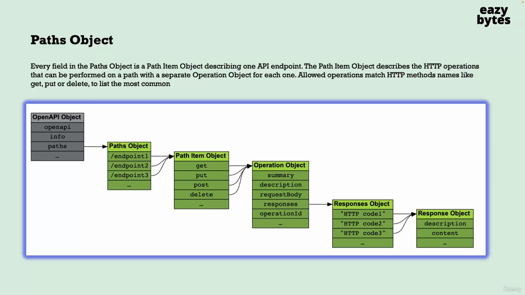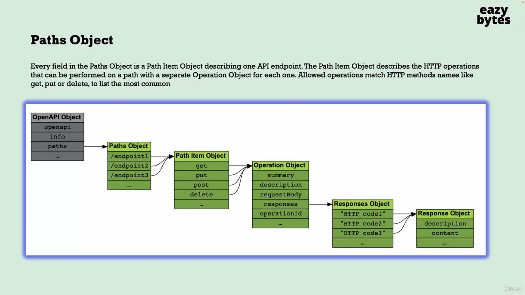Under responses, there can be multiple scenarios. You may get a 200 response, which indicates your operation is successful. You may get HTTP error code 500, which indicates some exception happened at the backend. You may get 401, which is authentication failed. So there are various HTTP response codes, and based upon that, your response may change from code to code. That's why under responses, we can define multiple response objects against each of the HTTP codes.